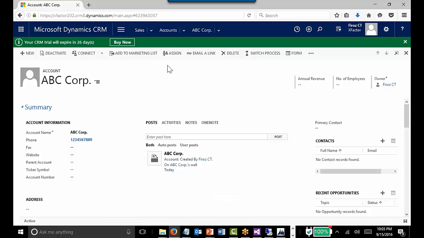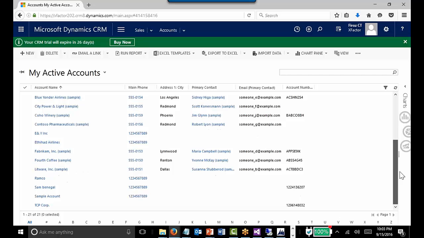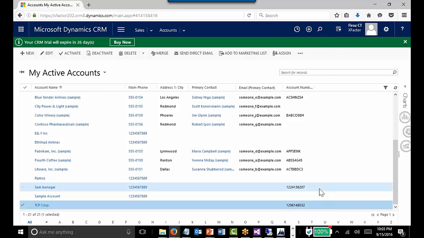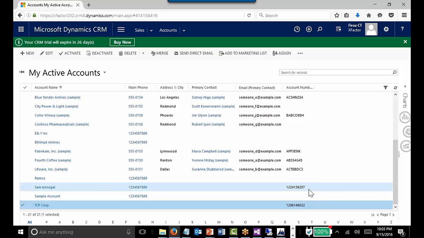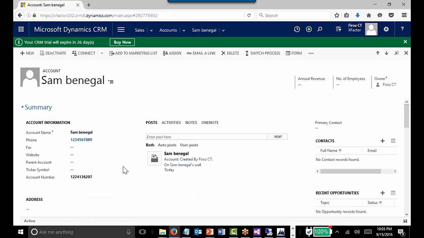So I can show you how it will appear here. You go to the list of records. Here you can see account name, main phone, and account number. For this account we have some account number assigned. For some accounts I tried it, even today itself. So this is the unique number in the account number field that the plugin has assigned. The same plugin was working for me today, but now it is not assigning. I don't know. We need to check that one. If I open this account record, you can see.